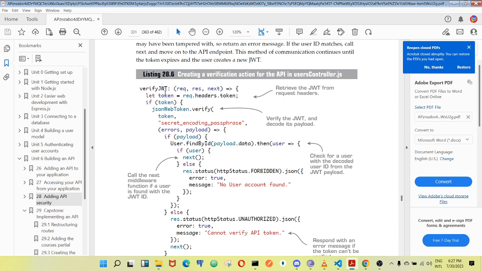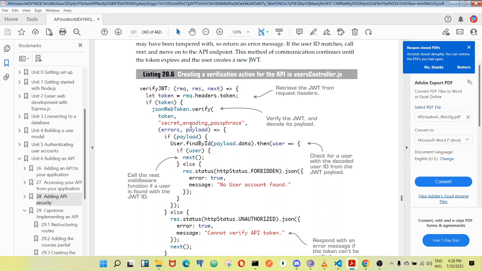Then if the token exists, it verifies that specific token using jsonwebtoken.verify. It will check that token against the secret encoding passphrase to authenticate after it decodes the token.